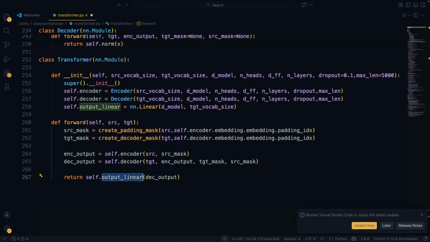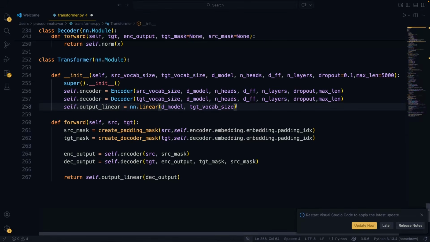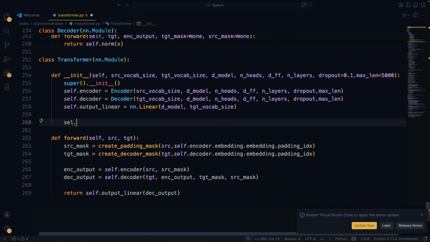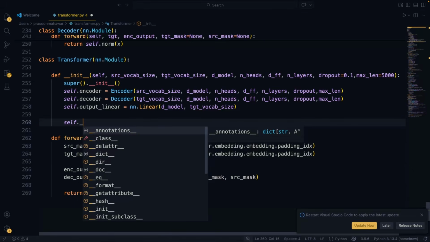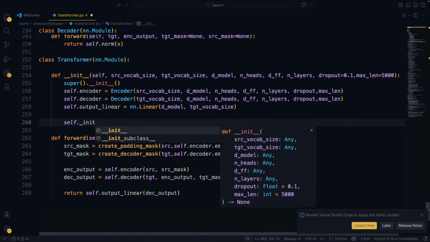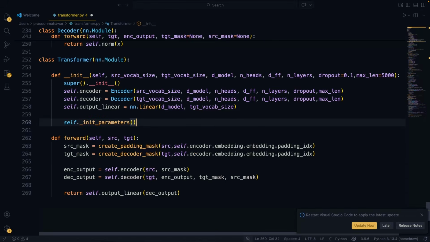And one more thing here that was missed by the AI, we also need one more function, that is self.init_parameters. This is a function for initializing parameters, initializing weights basically, using Xavier uniform initialization.